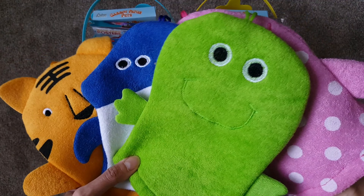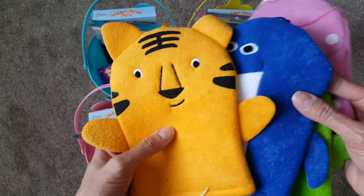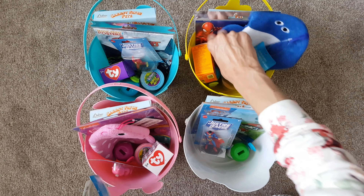Check out these super cute little bath mitts! My kids still love taking baths and I thought these were perfect so they can learn how to start using their own wash towels. I usually wash them with little wash rags, but I feel like these are going to be so much more efficient and you can really scrub them well. I got a little fish for Catalina, a frog, a shark, and a tiger — so cute!